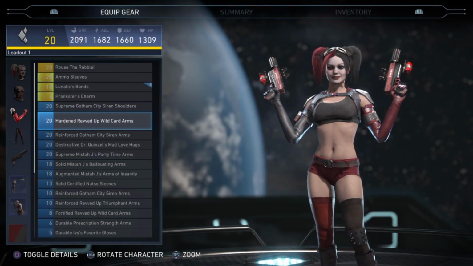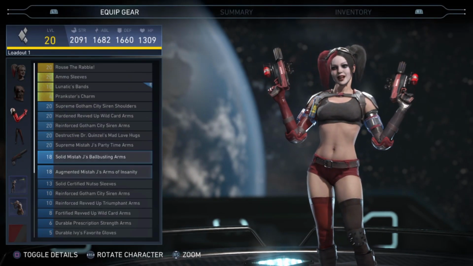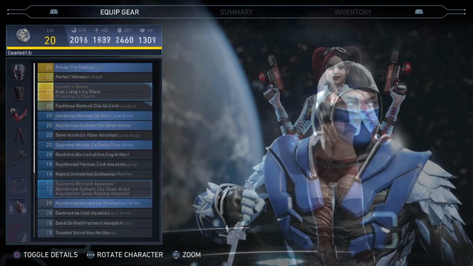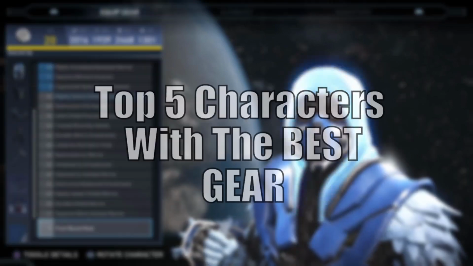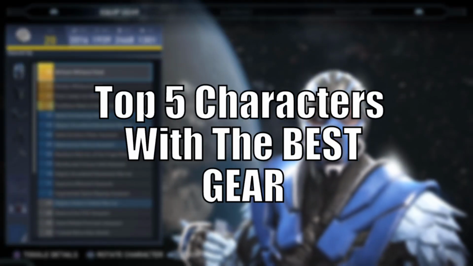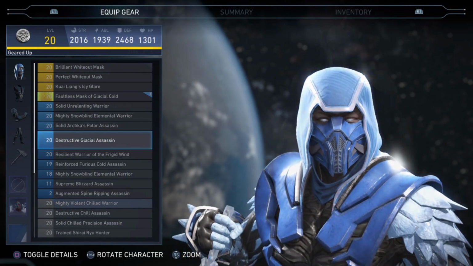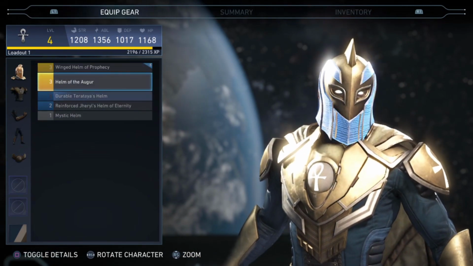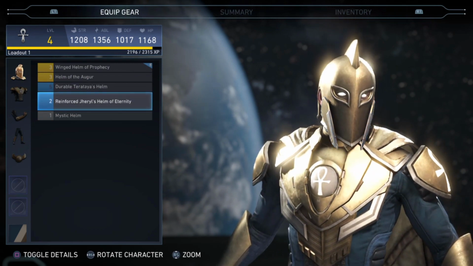Even though I have expressed that I generally dislike the gear system in Injustice 2, I can agree that not all of what it offers is bad. So in today's video, I'm going to be counting down the top 5 characters with the best set of gear. I'm counting down the characters I feel have the best representations of themselves through the gear system, which means most of the time, visually, they look pretty darn good.